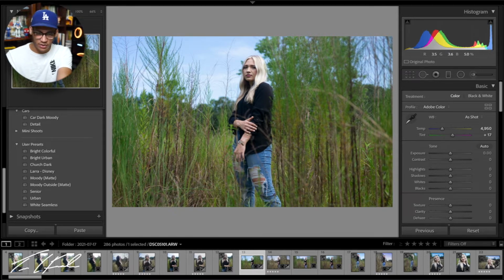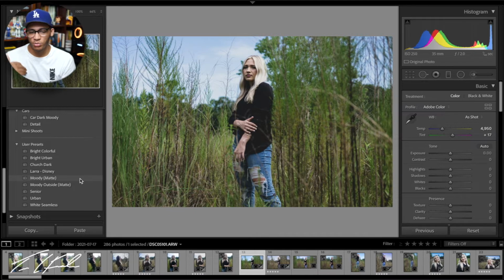I have that done already. So I can pretty much go to any one of these presets and look at it and see which one I'm going to want to use. This right here is probably the preset that I use for almost every single thing, either this outside one or just the one I technically use for inside pictures, but it turns down the highlights a whole lot more than it would be for outside.